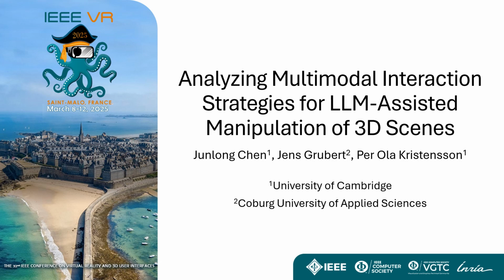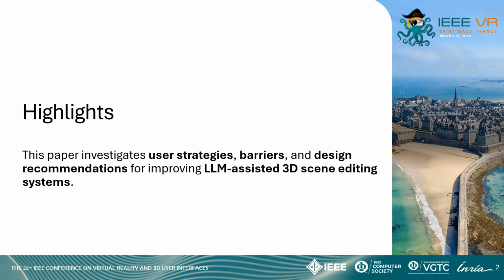In this paper, we present an analysis of multimodal interaction strategies for LLM-assisted manipulation of 3D scenes. This work is a joint effort from researchers at the University of Cambridge and Coburg University of Applied Sciences. We investigate user strategies and barriers, and propose design recommendations for improving LLM-assisted 3D scene editing systems.